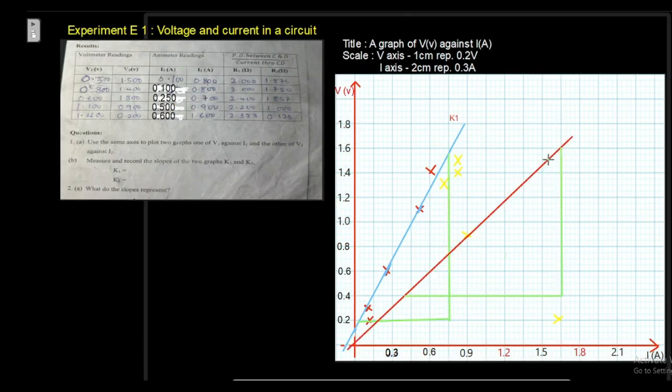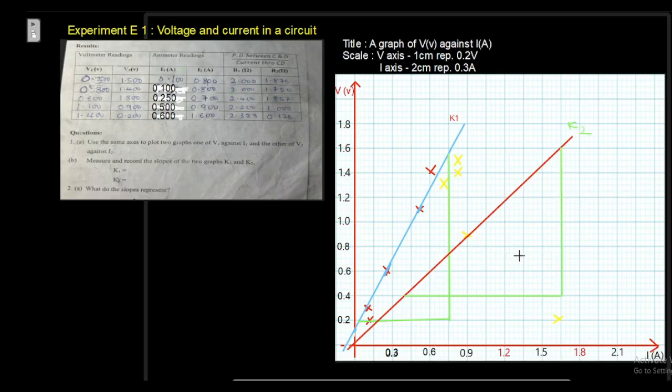So this is what our line of best fit for V2 and I2 looks like, and this will give us K2. You can see it here. It just passes through one point and it is not far. It is just around all the points combined. This one and this one are at almost equal distance from it. You have points appearing on both sides. So this is your line of best fit here, and then you use it to calculate your slope.